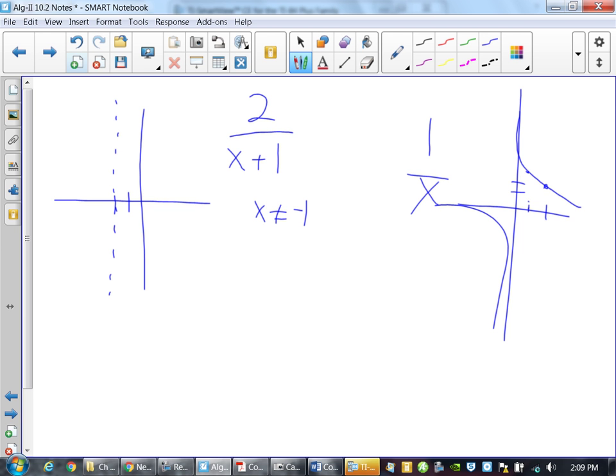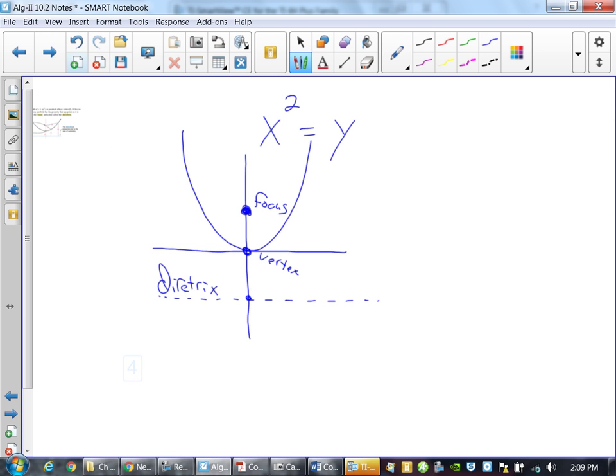We're not to the asymptote yet, because this directrix is just an imaginary line. The distance from the focus to a point on the curve is going to be the same distance to here. Now, this is not drawn to scale, so you can yell at me later. The distances will be equal as they go out. If it was drawn perfectly, any point on the curve is equidistant to the focus and the directrix.